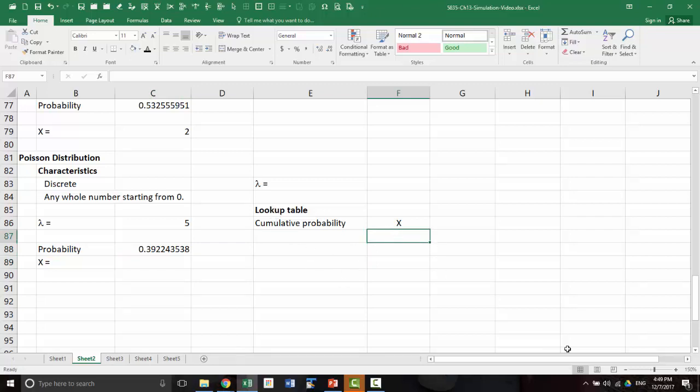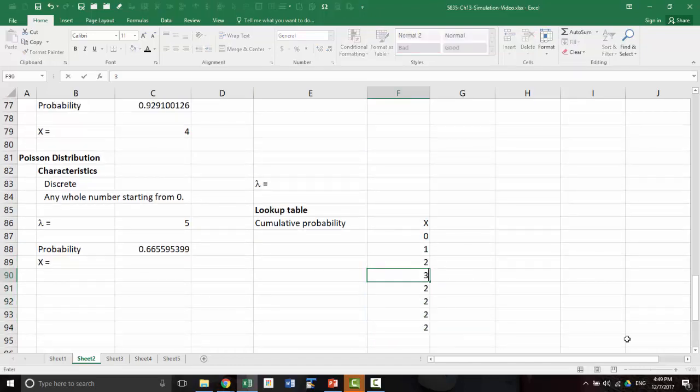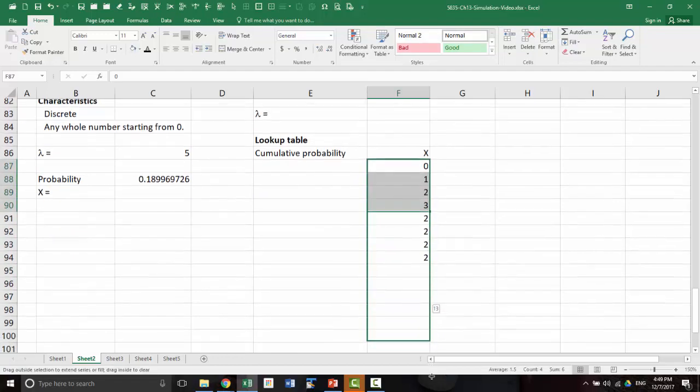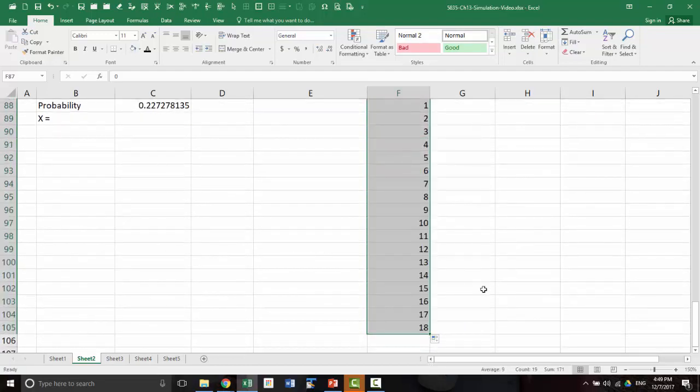So if it is 0, then 1, 2, 3. You have to make sure that you go far enough.